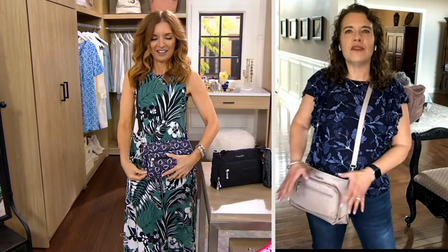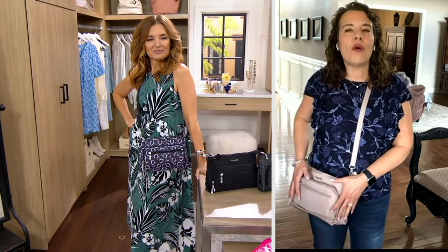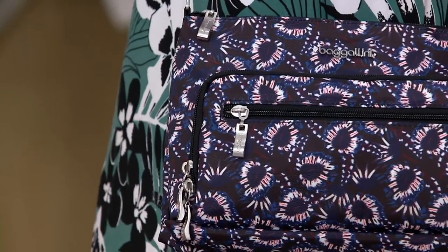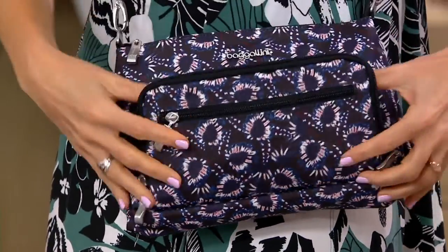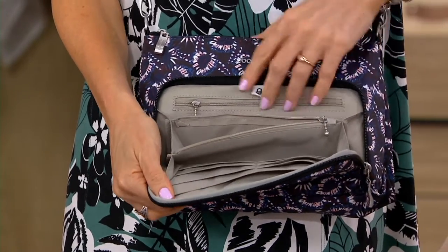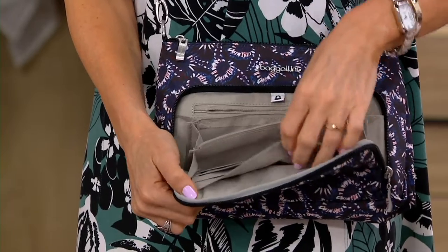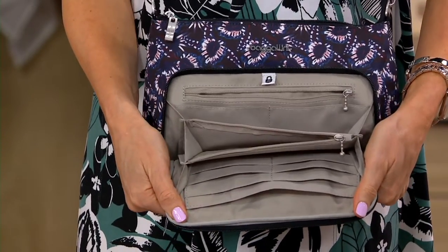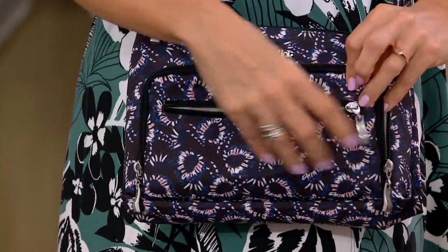This is fantastic — it is washable. Our bags need a quick refresh: throw it in the washing machine, cold water, and line dry, and it's good to go. It's a great size handbag — small but mighty. It's got so much organization inside. On the front of the bag, you have a built-in wallet, and it is packed: six card slots that easily fit two cards each, so 12 slots total. You have a center section that fits your bills nicely, back slip pockets, and a back zipper compartment. So much organization just in this front pocket, right at your fingertips. You also have a zip — great for keys or mints — quick access.